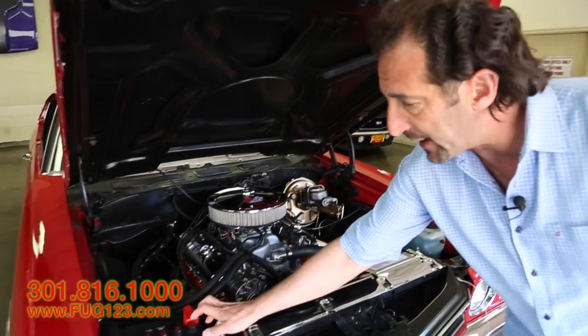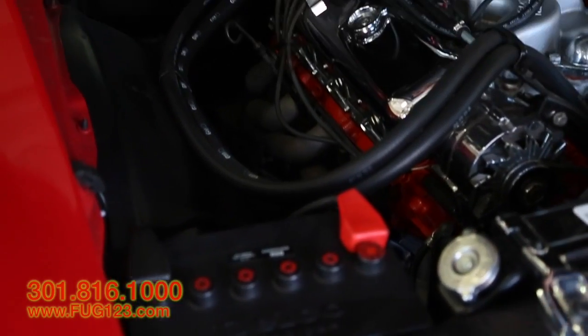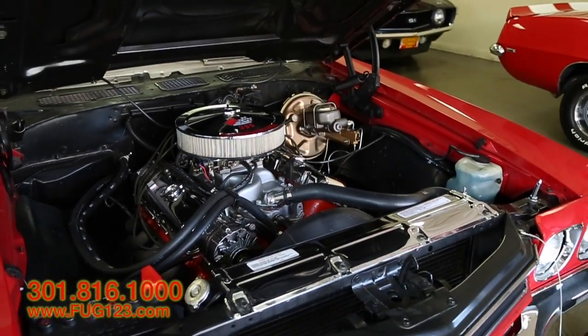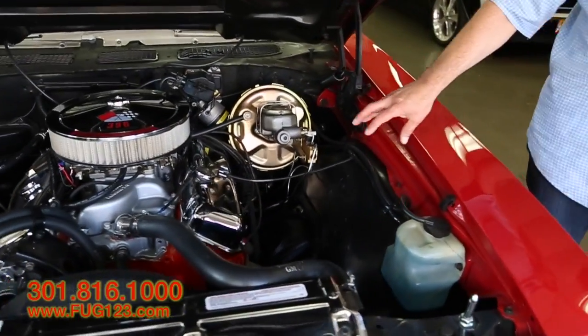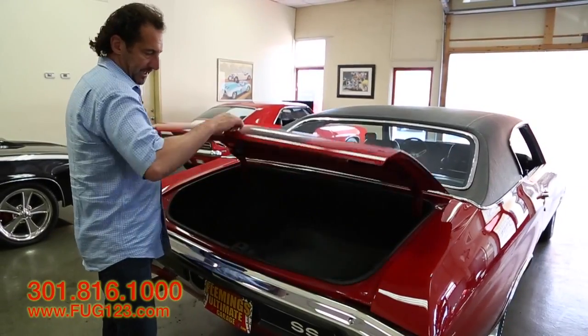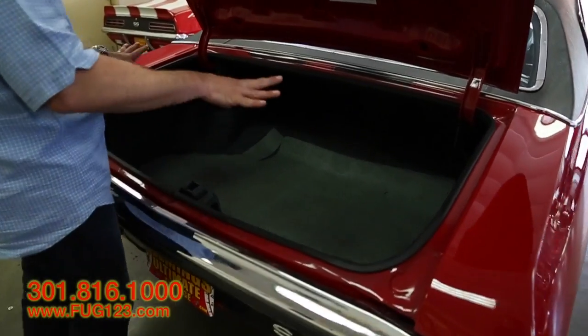We do the little stuff like the battery topper, okay? The GM hoses there, as you can see. Plugs are all routed, stuff like that, all right? Just take a quick look around here and you can kind of see some of the detail, and look how nice everything is done inside here. Take a peek inside the trunk. All right, nicely done like it's supposed to be.